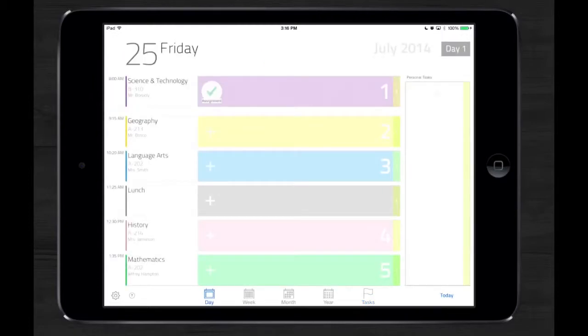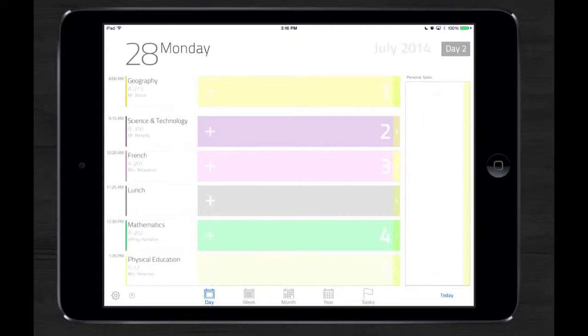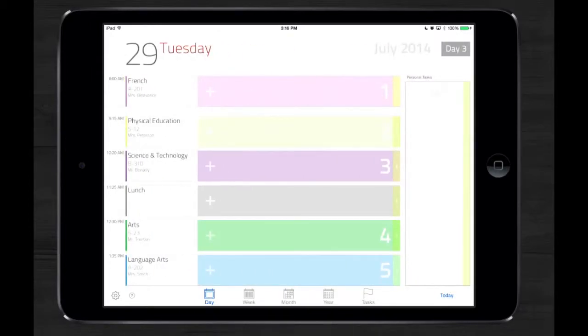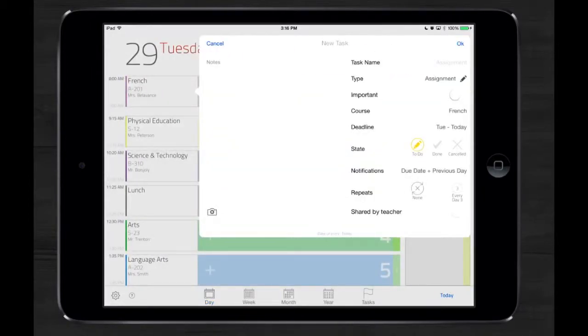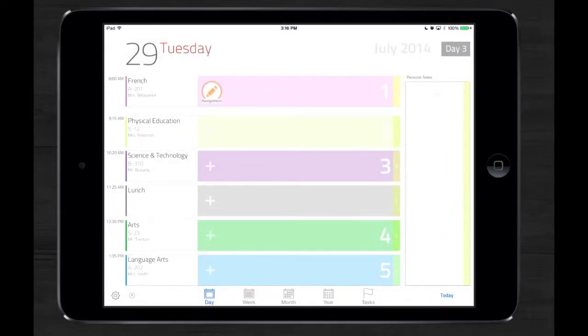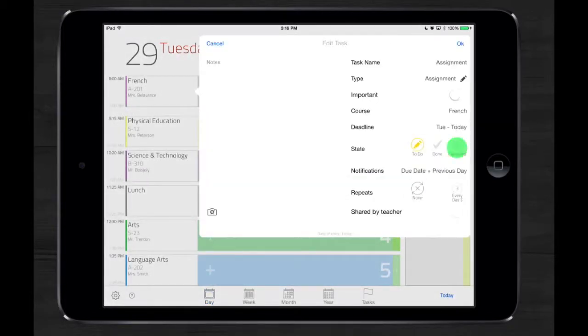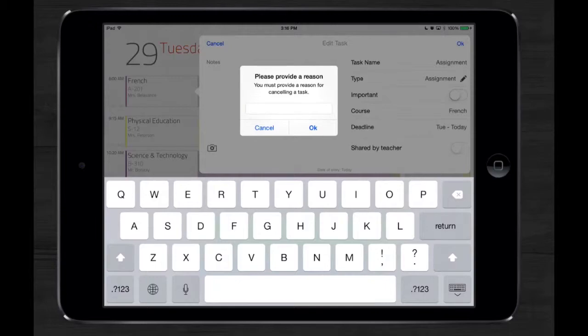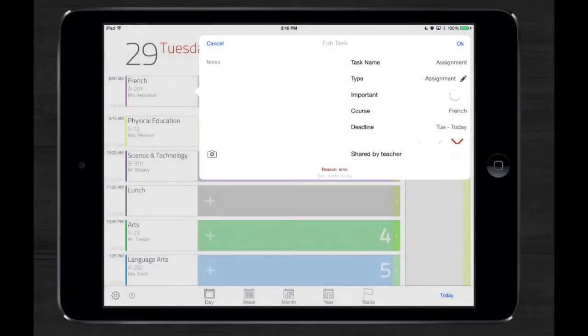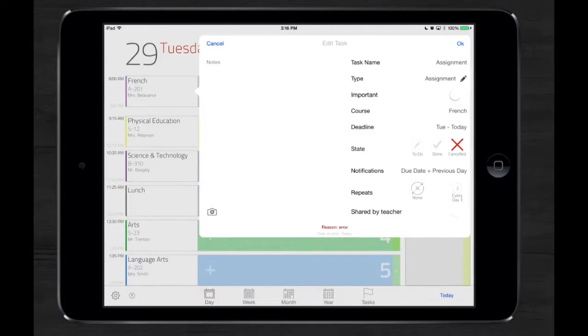Well, the next question is usually, can I delete a task? Well, not quite. In Cogito, we try not to delete anything. So if you make a mistake, for example, and you enter something that's not true and you want to get rid of it, what I would recommend is editing the task and canceling it. Cogito will ask for a reason. Just give it one, any one you like. That makes sense. It's an error. I didn't want to do this. And the reason will appear at the bottom.